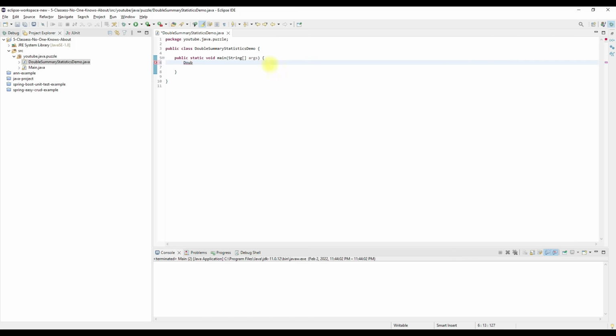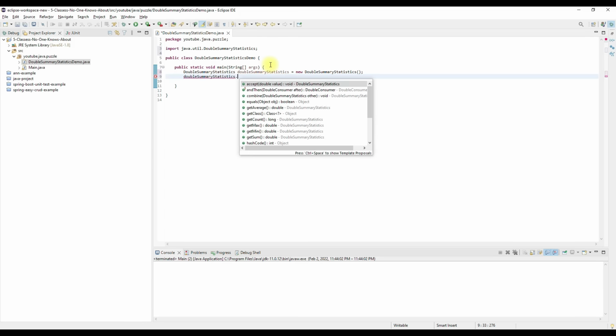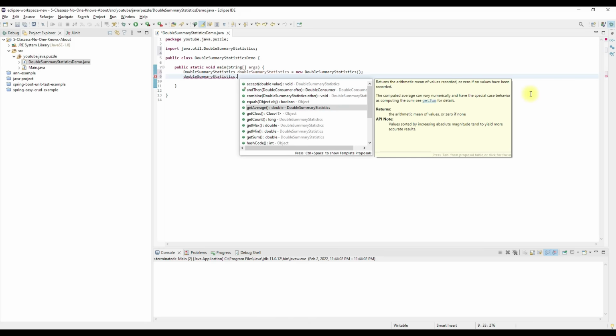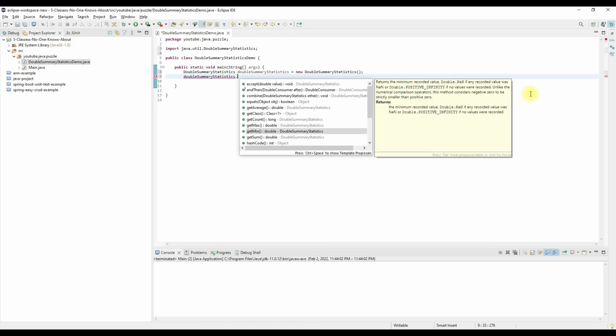The class comes under the java.util package, and here we have to use DoubleSummaryStatistics dot, there is a method accept. You will see the accept method records another value into the summary information. There are other functions: getAverage, getCount, getMax, getMin, getSum.